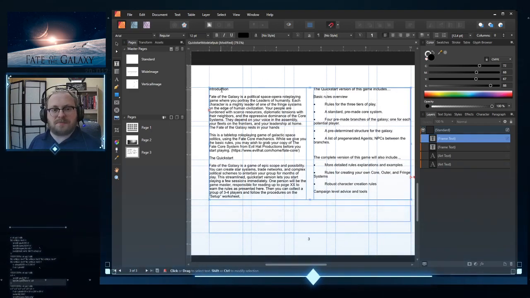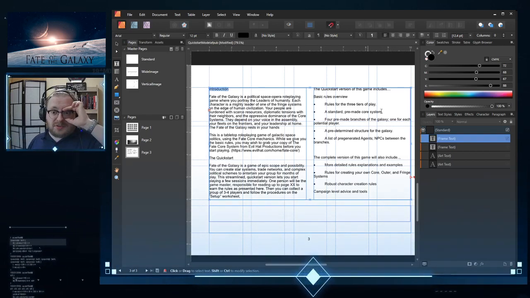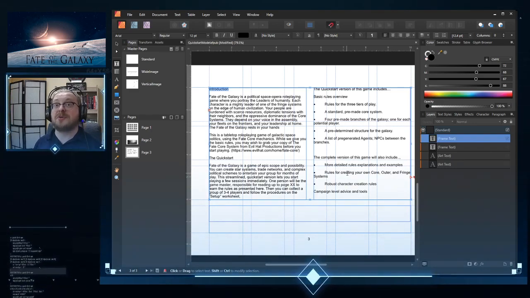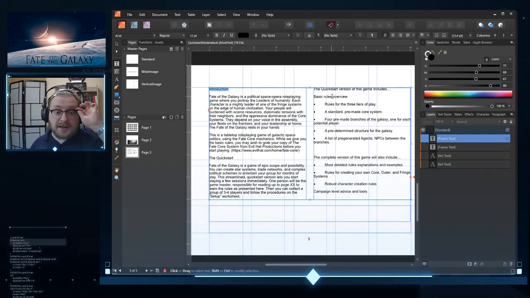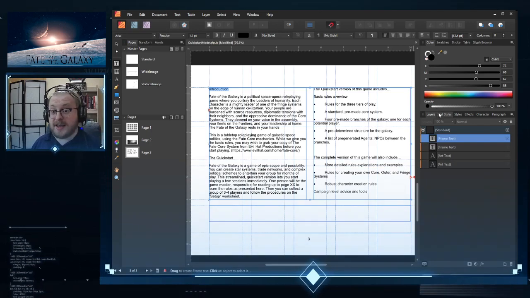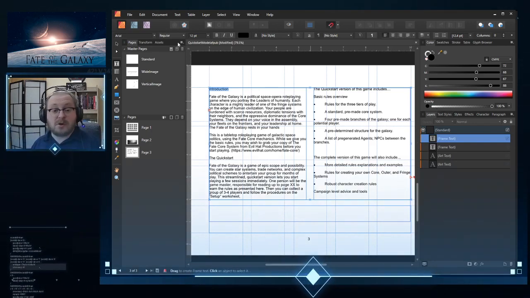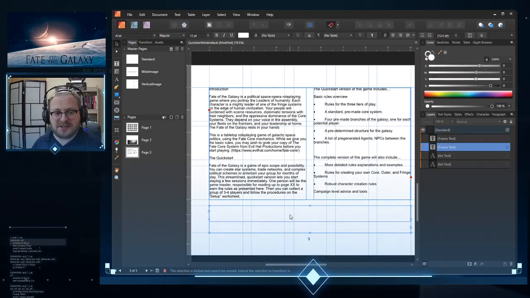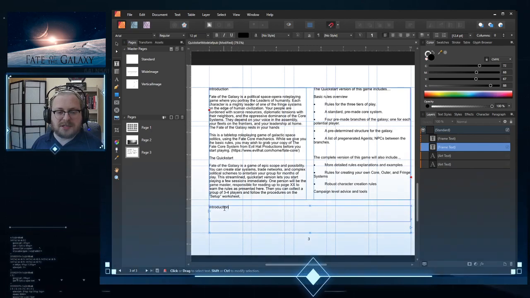Okay, so I know that this is going to be the introduction section. Now, when I want to be doing layout, I want to establish a set of paragraph styles. These are going to be the standard font sizes, font locations, wacky effects, etc. Now, introduction is going to be a header 1. It's going to be the biggest header I've got, which means it actually won't be here. It's going to go in that special space, which I've got down here, the second text frame. So I'm going to put introduction in here.